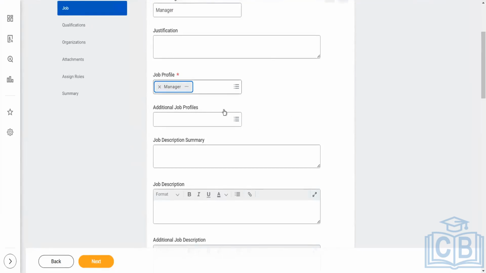Can you think of any example where we are adding additional job profiles to the same opening? Take an example of Workday only. We are hiring for Workday and we have the main profile for implementation, but we can also include a support profile as well, in case there's some issue with the implementation, like it is on hold or something. We are also including the support profile here.